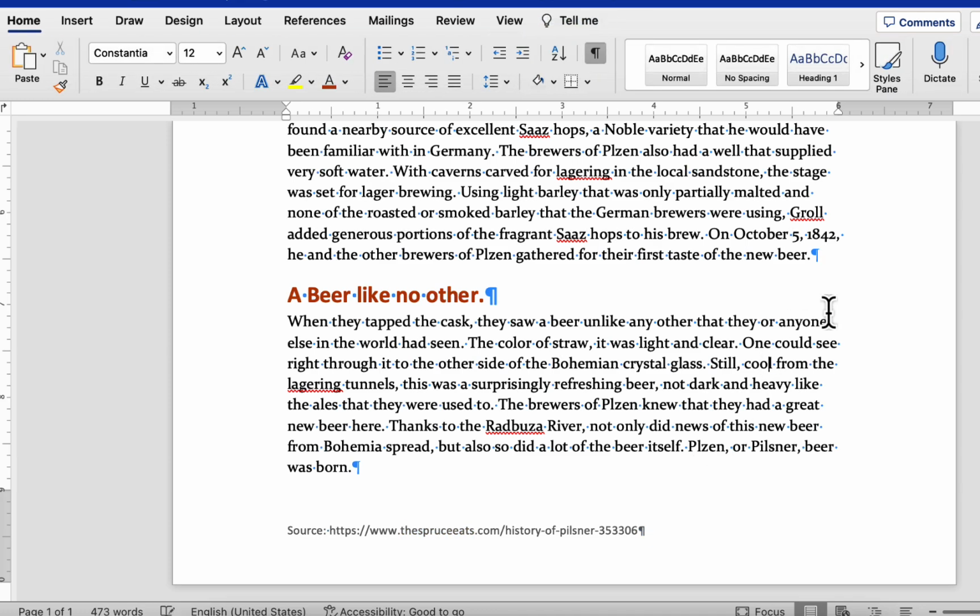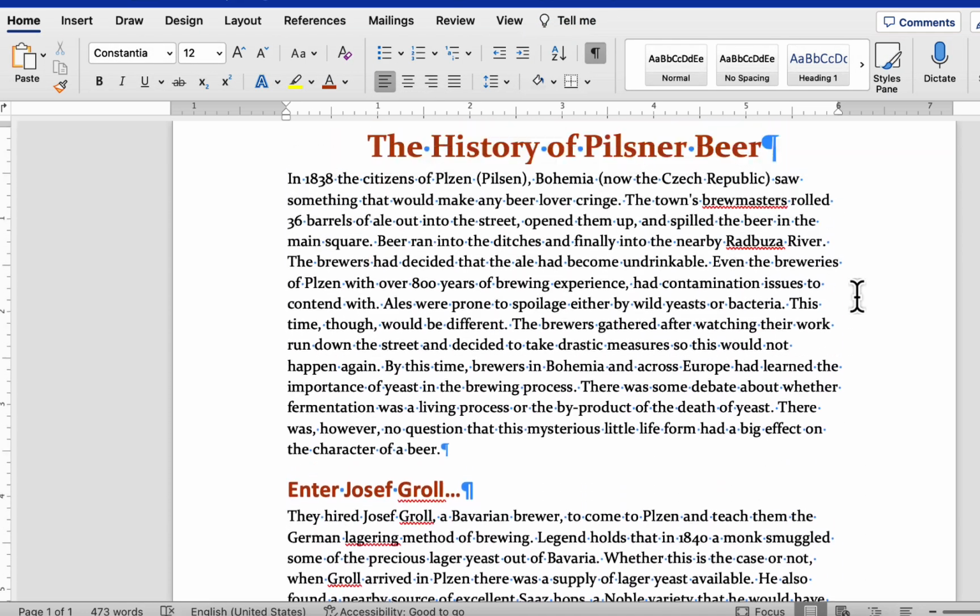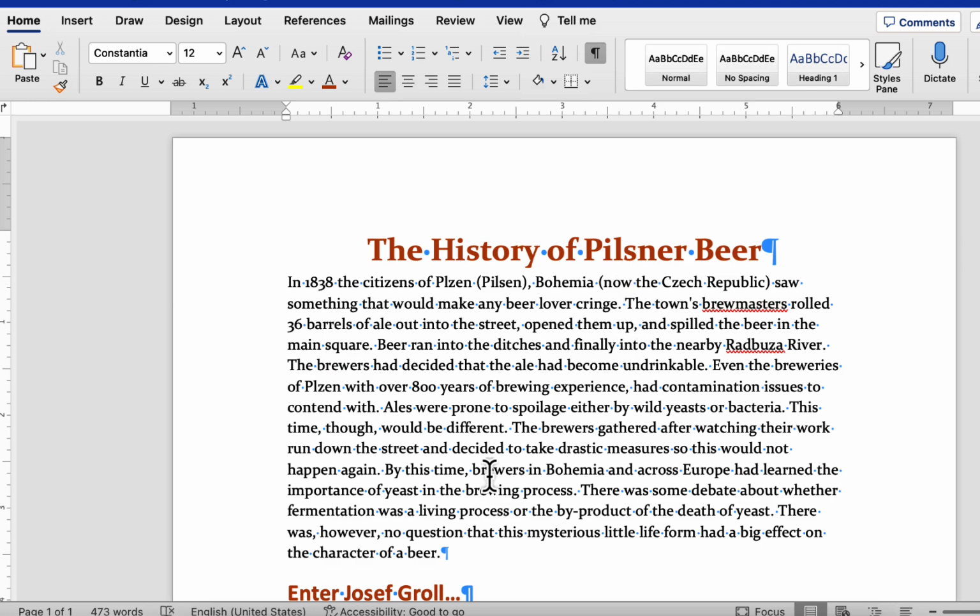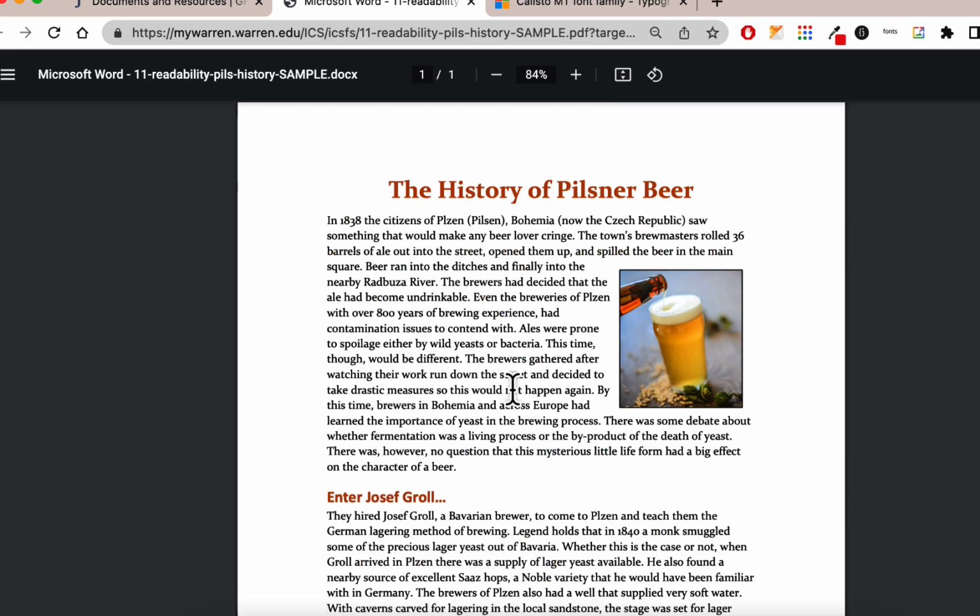So the last thing I'll do here is put in a photo. We'll put in a nice photo just like on the sample over here, kind of wrapping text around it and putting it to the right. I always like to put photos to the right and keep your eye kind of moving in that direction. You don't want to have text to the left. If you move this thing over, then it makes ragged text on the left side. We always want to keep text ragged on the right side.